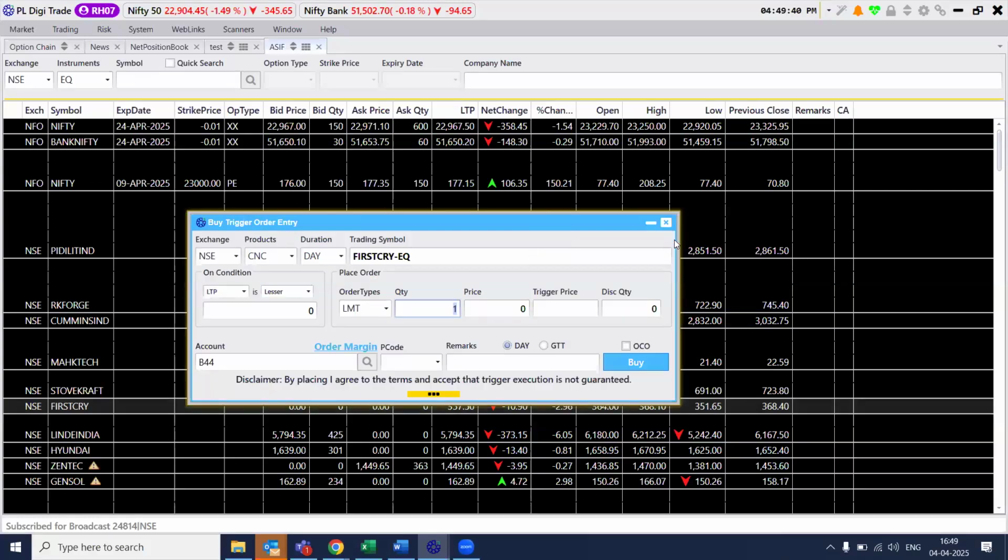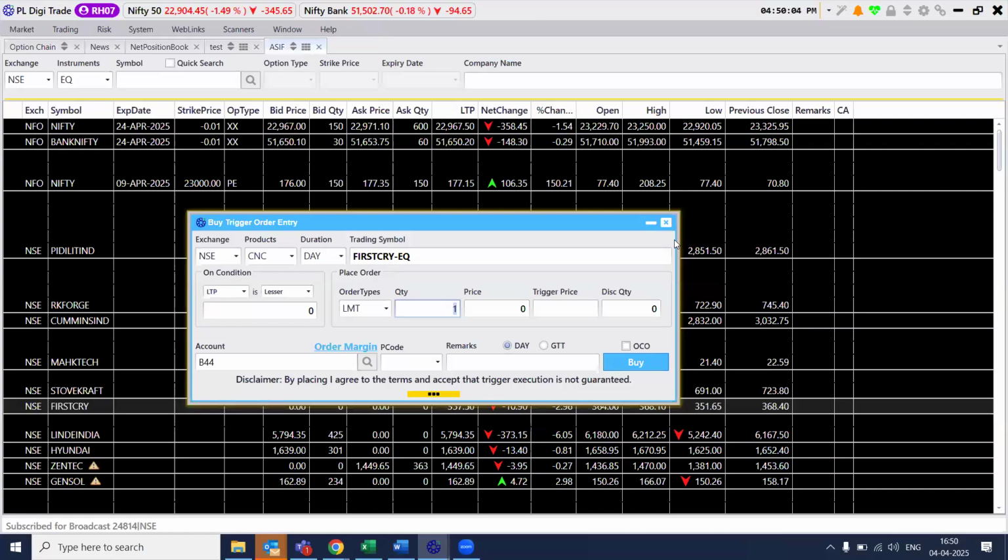Now, Charan, can you go ahead and explain? Once you place an order based on the condition, it will be stored in the trigger order book. There is a separate order book, trigger order book or trigger order report, where the placed GTT orders will be available. As and when the condition is satisfied, it will push to the market and it will move to the order book.